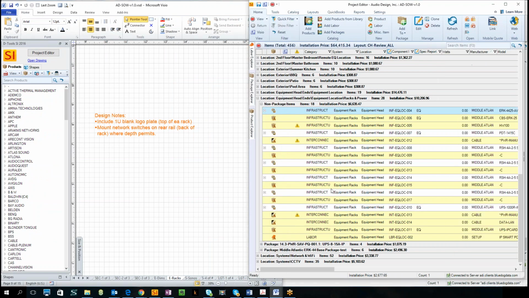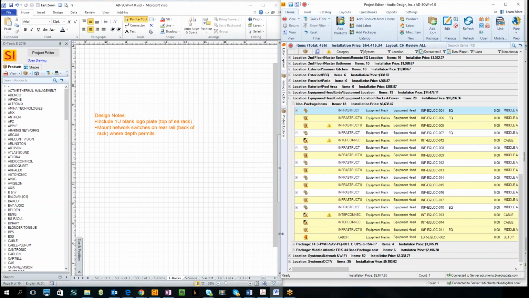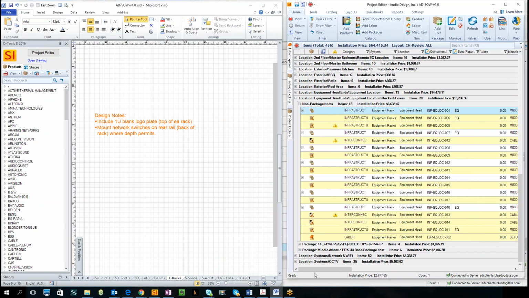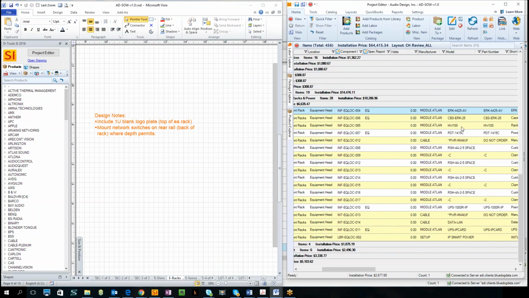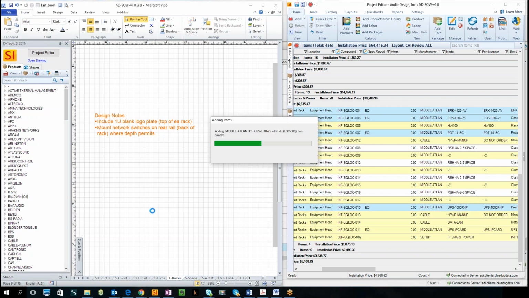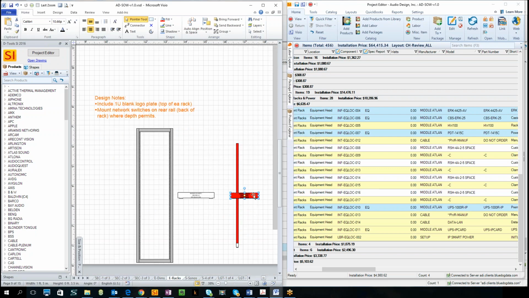And now I want to give myself a little more real estate. Hard to do on a single screen, but so I want my rack, I want my caster base, I want my, these shelves are not going to have dimensions, so I'm not going to pull those on right now, but I do want my UPS. So I could pull those in here, and I could begin to assemble this thing.